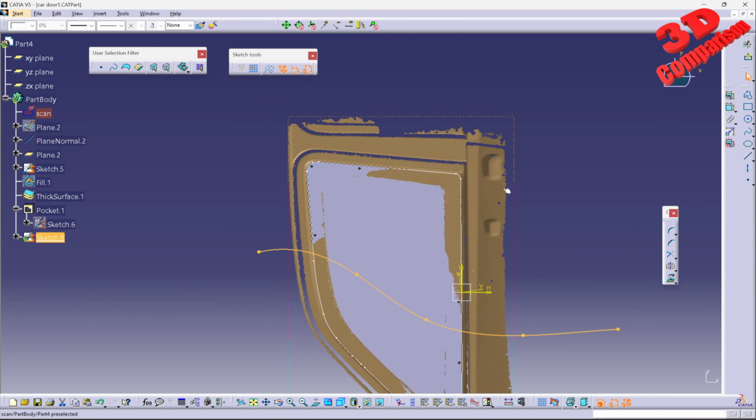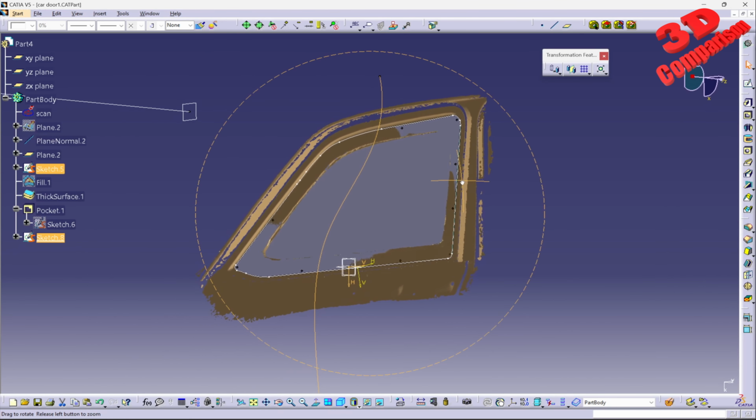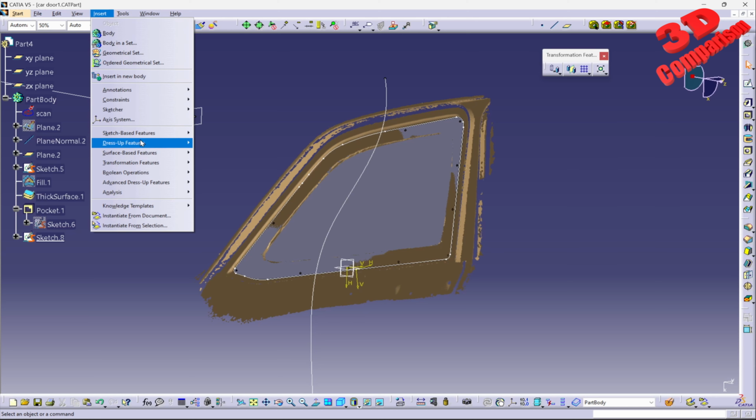Now, if I want to have this split within Part Design, we know that we can have this sketch closed and we can just cut directly with that. That is one solution, but we can also use the splitting option over here. If I go up to Start, Surface Base Feature, we're going to see the split tool.